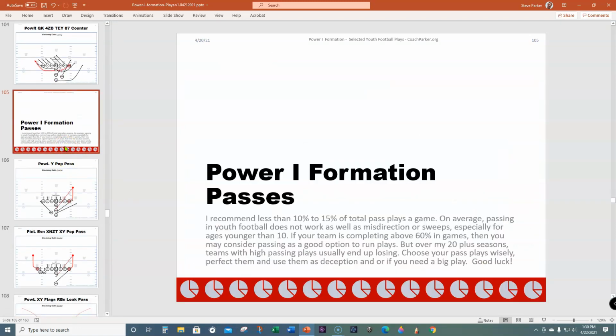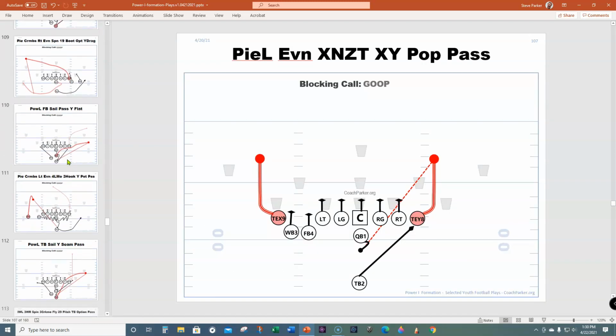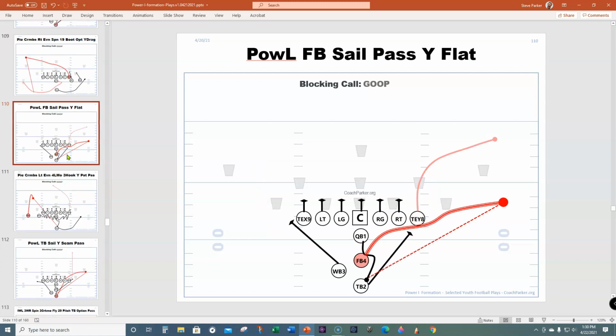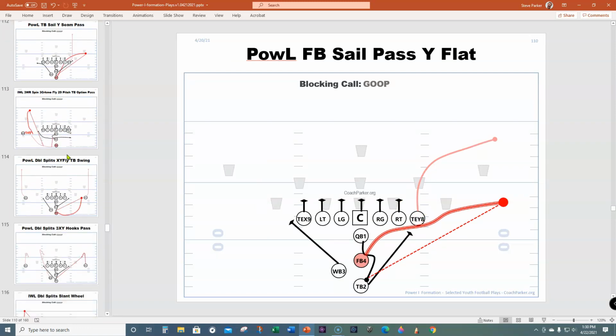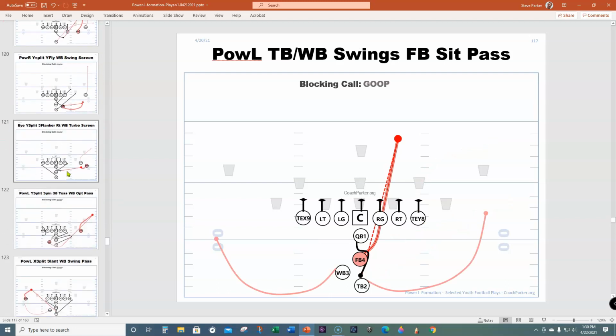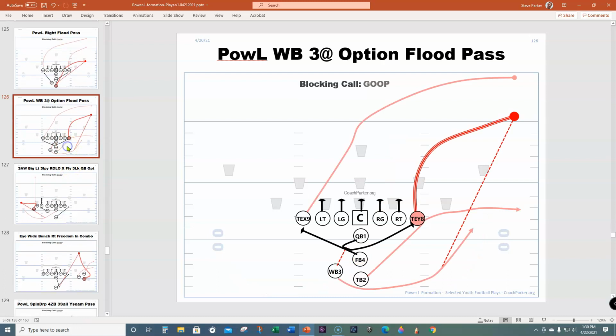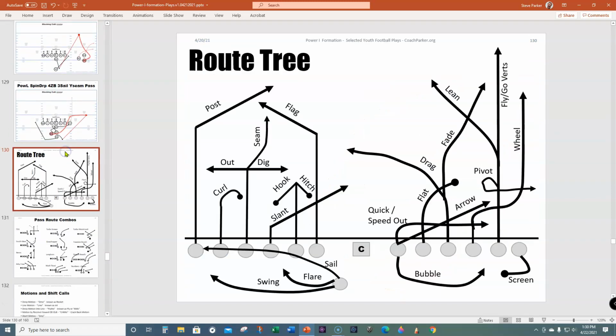And then, of course, I've got some pass plays here, and you've got just pop passes out of pie. A sail pass out of the traditional power I. Let's see. Probably my favorite here is this flood option flood pass from the wing back here. That'll be fun to run there. We've run some of these before, and they're fun plays to run. You've got a route tree here.